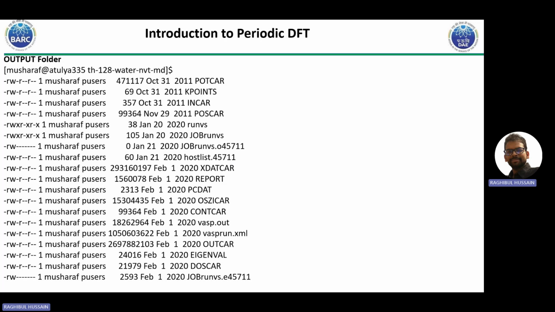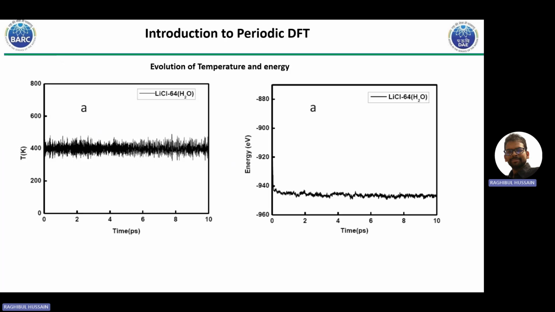Fine. Now I was talking about how, in the case of classical MD, you just check whether you have reached equilibration or not. So you have to take the estimated time, how the temperature profile will be. So here also we have just plotted the temperature. This is a demo I have taken from Raymond. Raymond has just published a paper on lithium chloride in water. You see that the average is quite good. So that means your system is an equilibrium system.